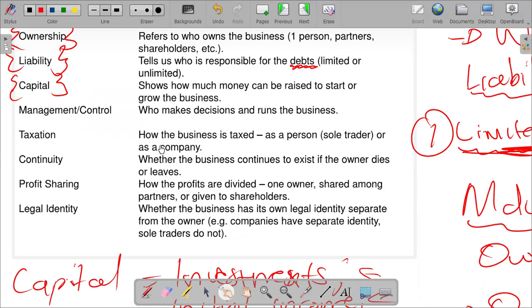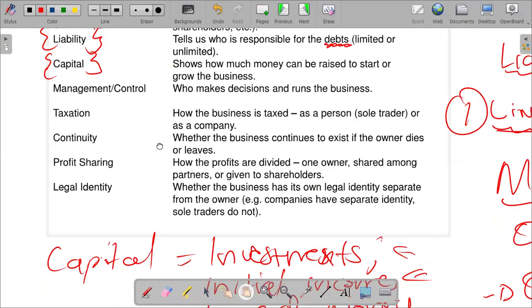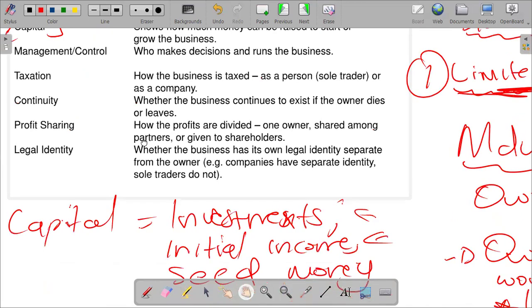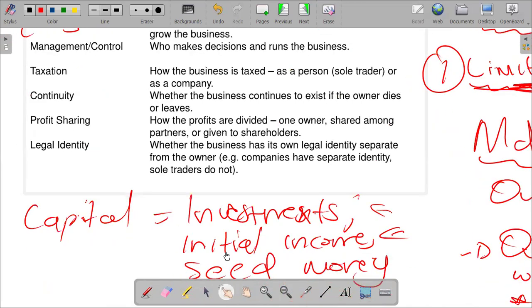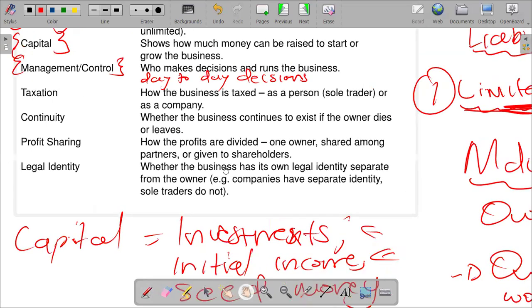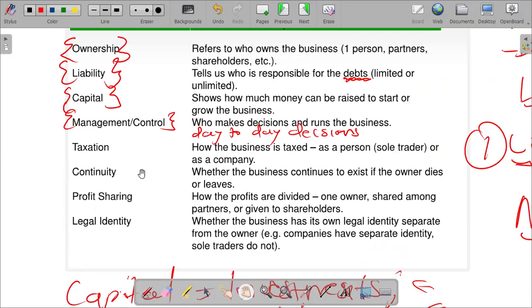But in a case of a closed corporation where there are members, or a private company where you have shareholders, they will choose a certain person. In a case of your CEOs or your managers, those will be the people who will eventually make decisions or run the business. So management or control does not mean ownership, but it simply means who will make the day-to-day decisions about the business. All right.